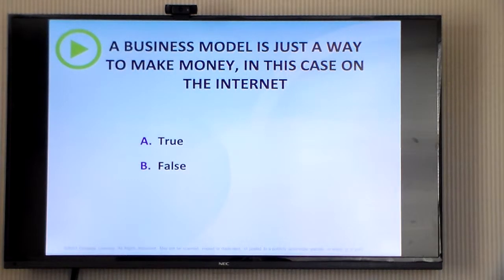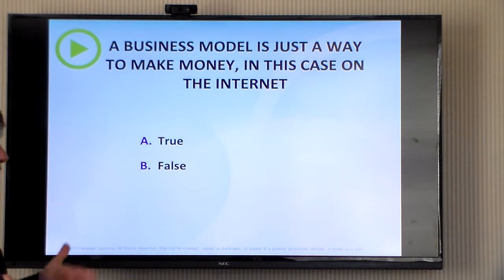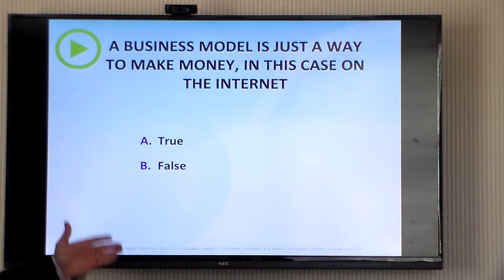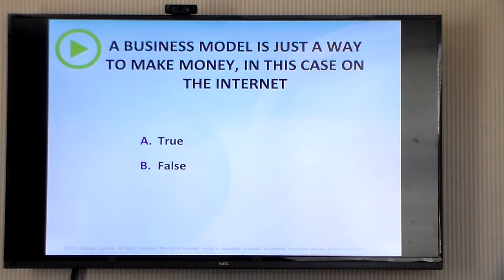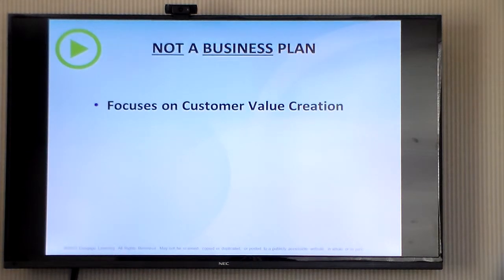So our textbook asks us if a business model is just a way to make money on the internet, and that's absolutely false. You have to use the business model as a way to create sustainability, and when you have sustainability, then you make money. So the model has to have all the elements in it, and that's going to help you make money, not just using the model to make money in the beginning.